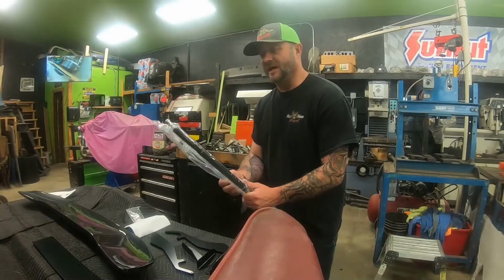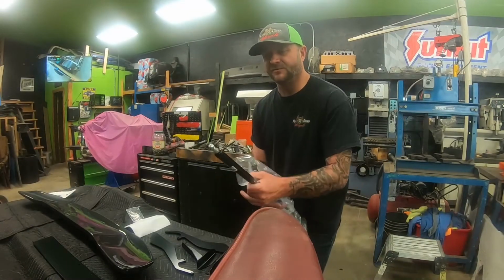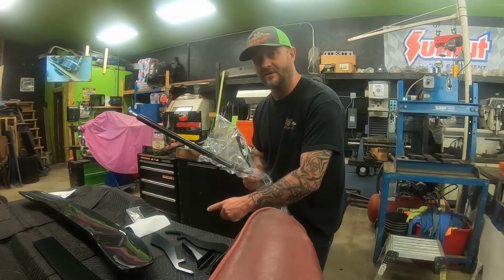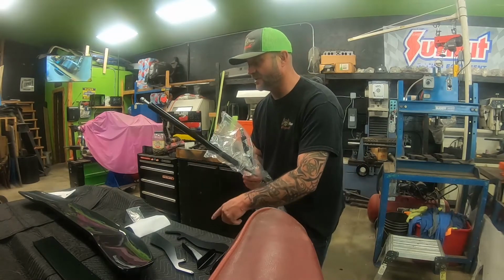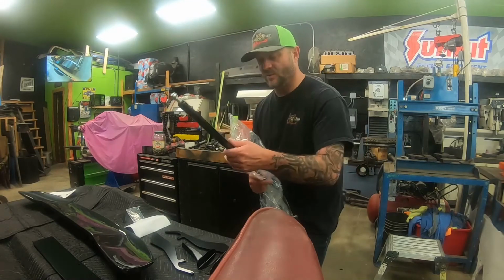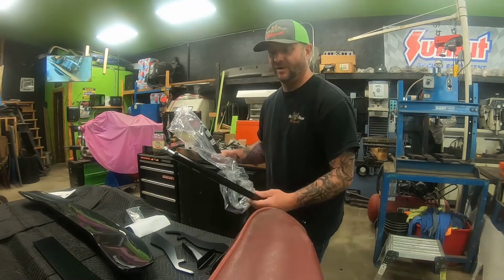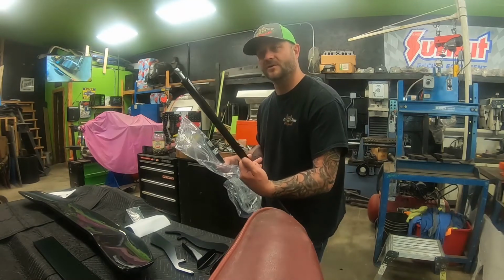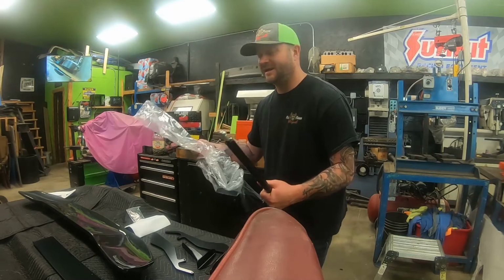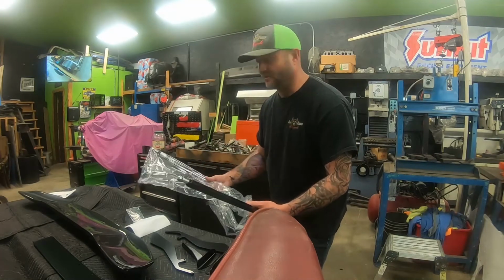Also, just to let you guys know, we went ahead and splurged for the extra money for the heavy-duty shock package. Due to this wing mounting to the trunk lid, they're actually too heavy, and the trunk lid won't come up properly. So we went ahead and splurged with VR Racing and got the heavy-duty shock so that the back end trunk will also open just like normal.